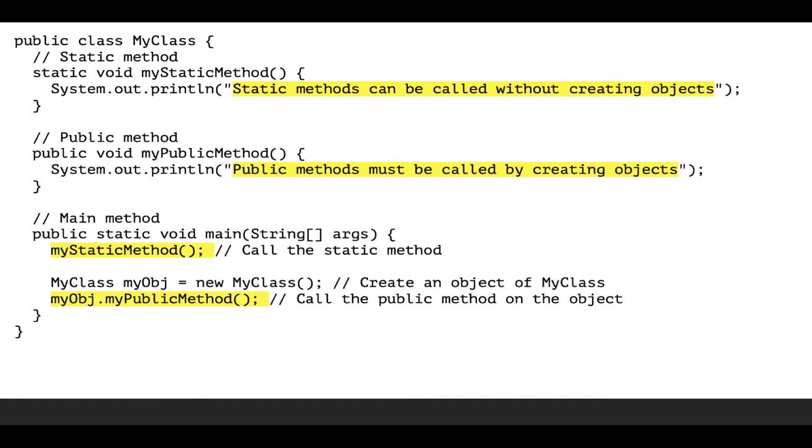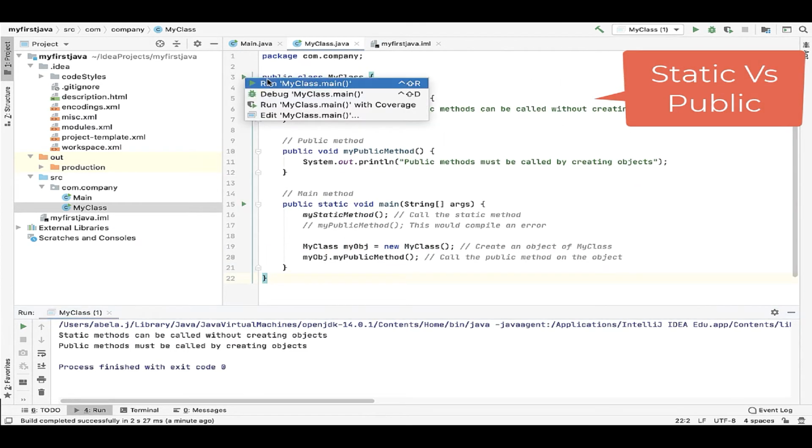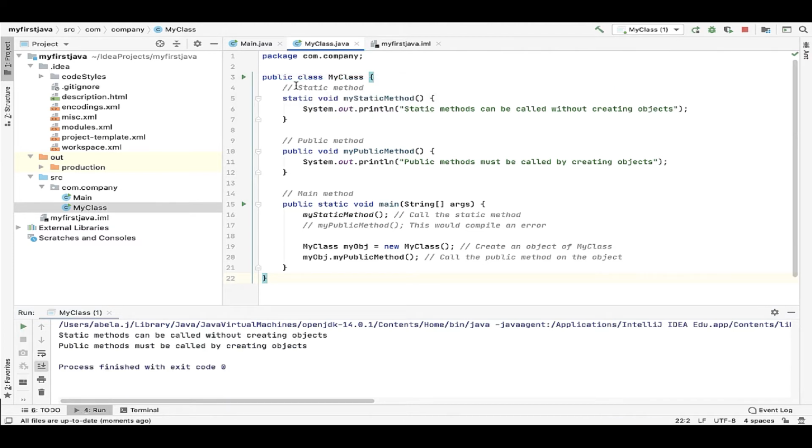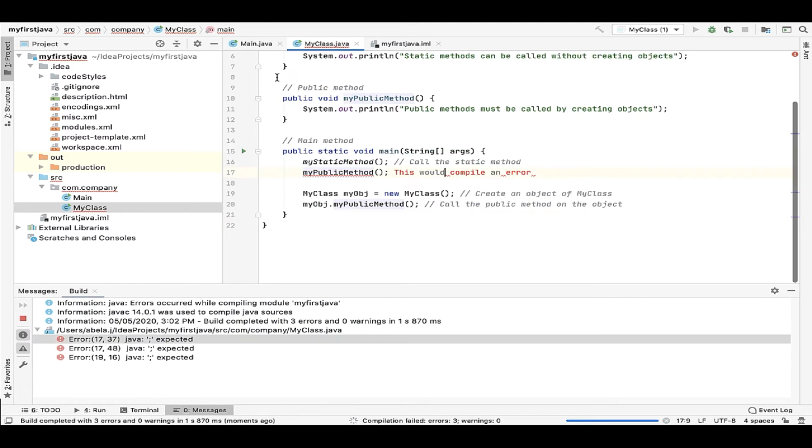Now, one thing that is different about Java is that because you can't just run code with functions straight away, they have these things called static methods, and these can be called without creating an object. Let's have a look at this now. I'm just going to run this program and run my class, and you will see the static methods can be called without the object. But if I get rid of that, just to show you, if I try to run it as a public method, it will generate an error and will not compile. That's because for a public method, you have to create an object and call it on the object.